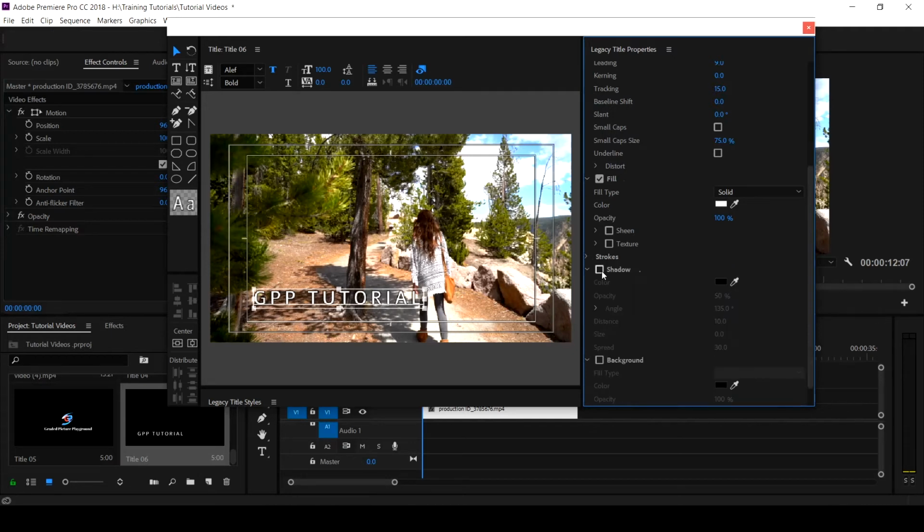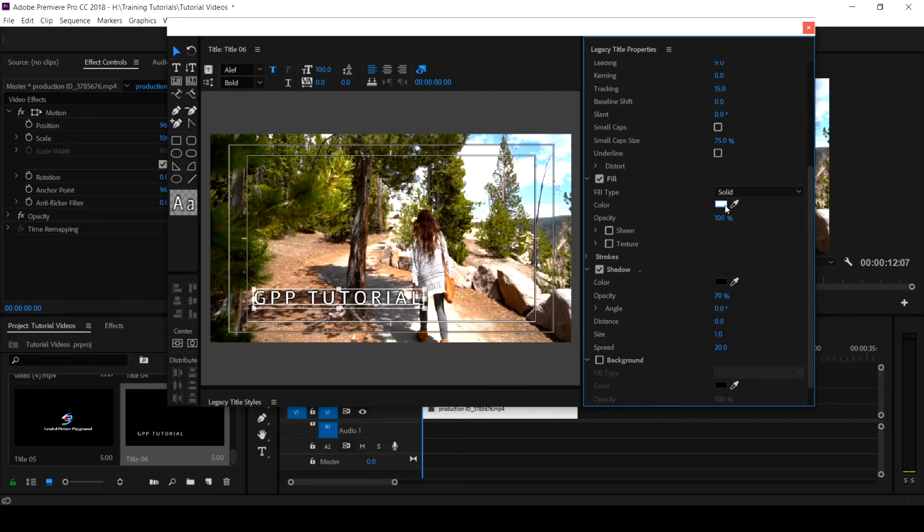The next thing is to come to your shadow. Immediately you click your shadow, you can change the color of your shadow. The opacity on default is 50, so let's take this to 70. Let's remove the angle, make it 0. Then the distance, make it 0. The size can be 1, then the spread can be 20. A more detailed tutorial on these various settings, how you can create a cinematic title with the legacy title, will be made.